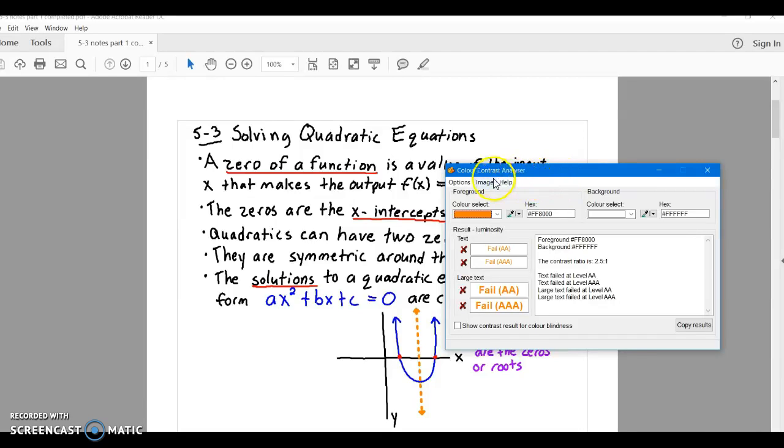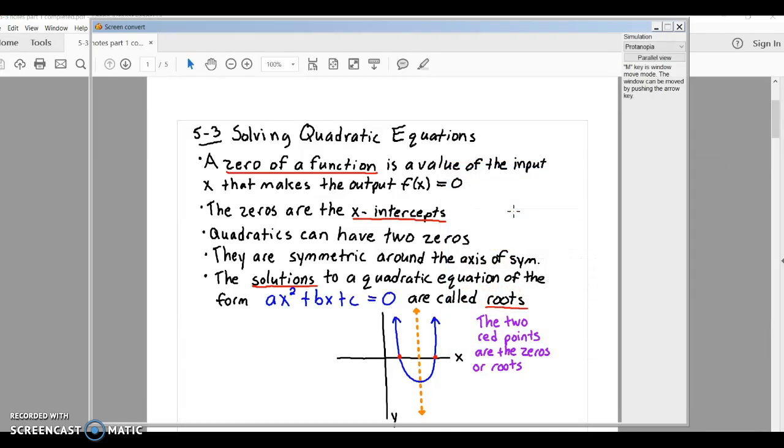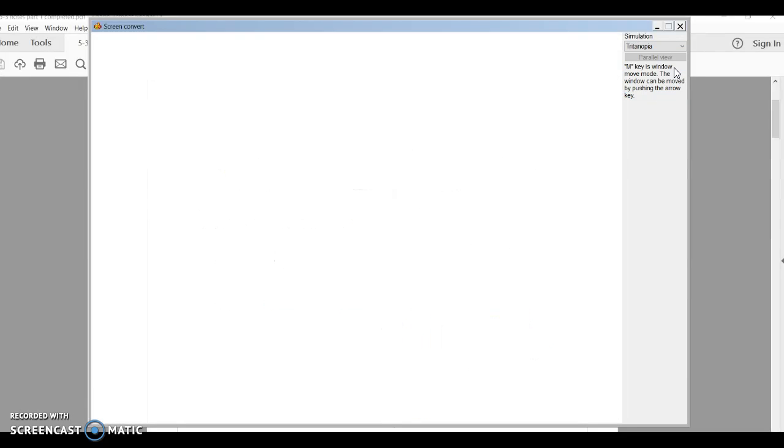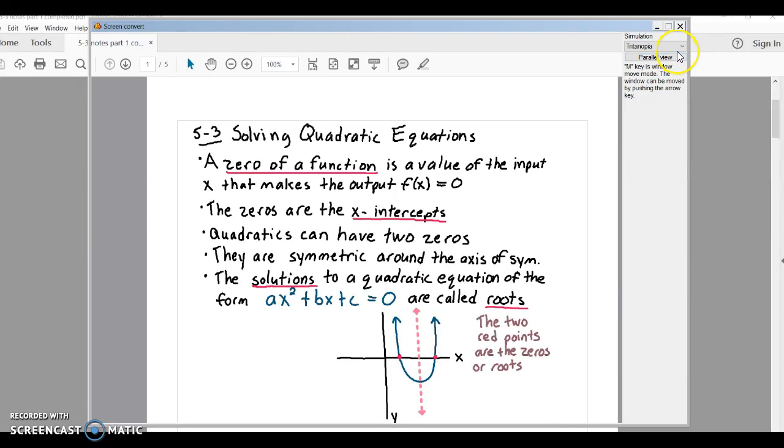The other cool thing about this tool was you can actually have this window and simulate what it would look like if you were looking at it through the lens of color blindness. So there's all these different types depending on what kind of colors you can see or not see, or what wavelengths your eyes can perceive properly or not.